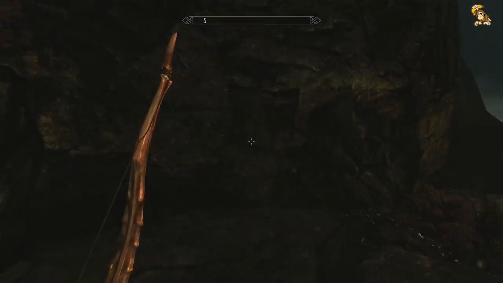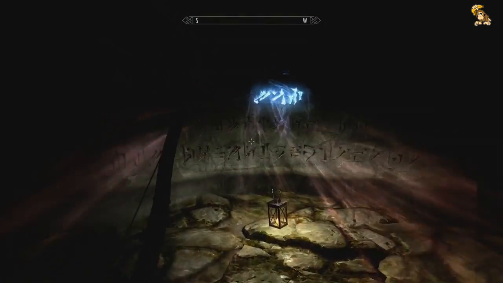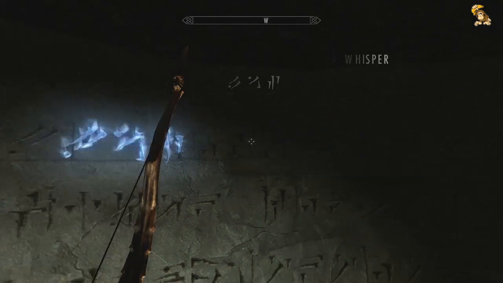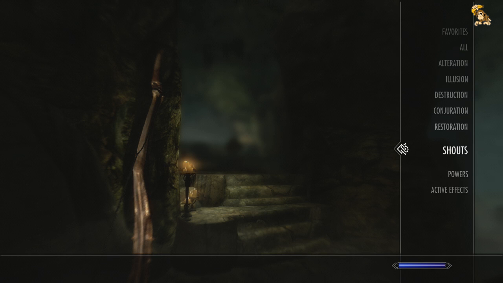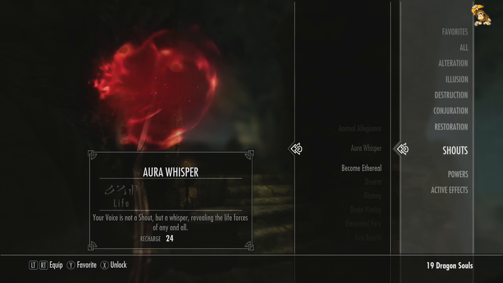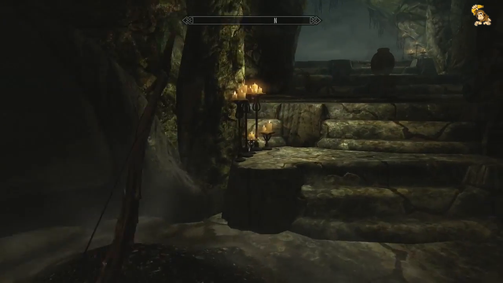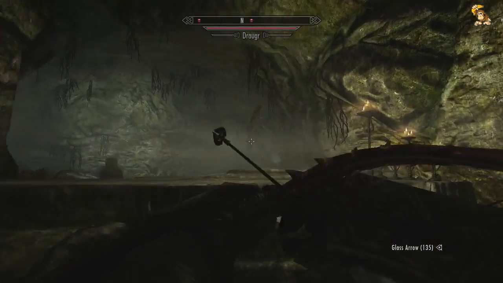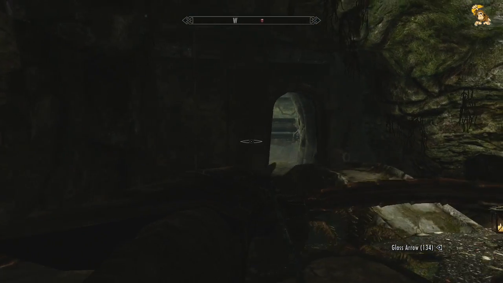I can hear the word wall, but I can't see it. Oh, there it is. See what we get. Life Aura Whisper. Okay, let's take a look at that. I think it's just kind of like a detect life spell. It shows the whisper, revealing life forces. It's not really that useful. It's kind of like the effect you get in Oblivion when you put on the grey cowl, the cowl of the Grey Fox. Kind of gives just a glowing purple aura wherever there's life forms, but it's not really that useful, to be honest.